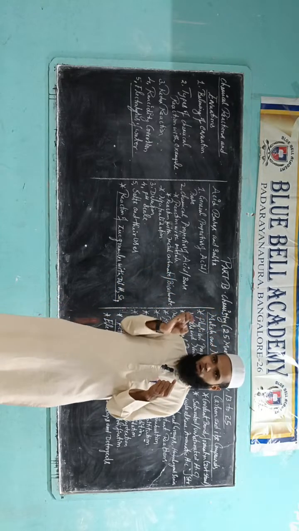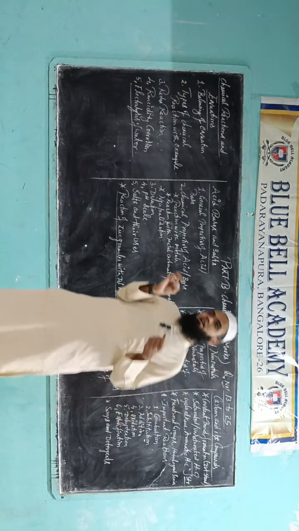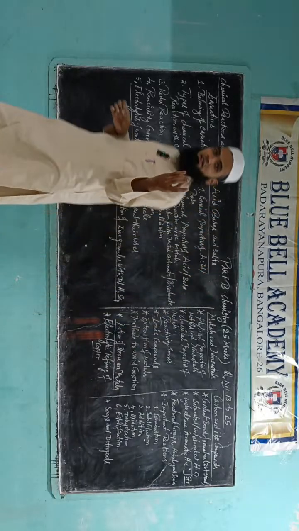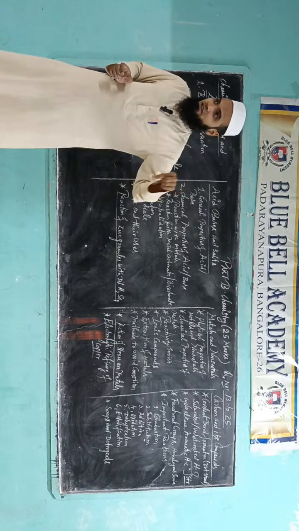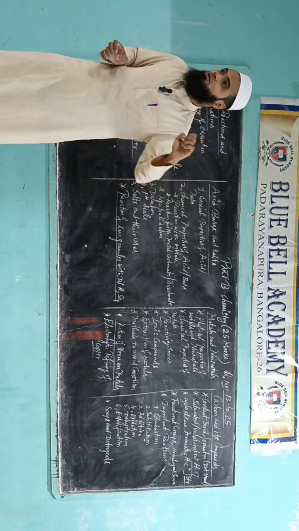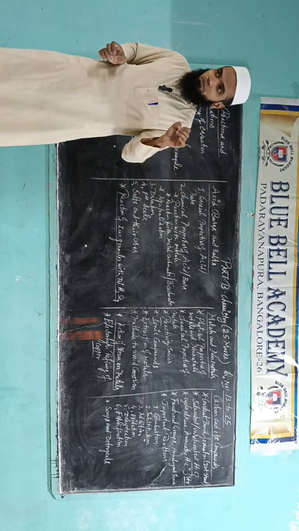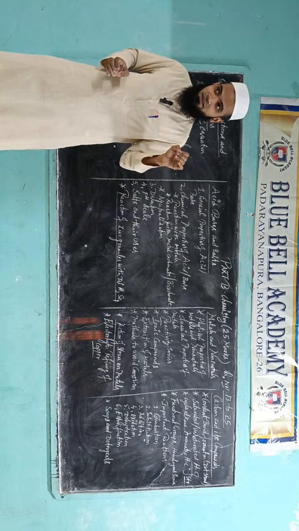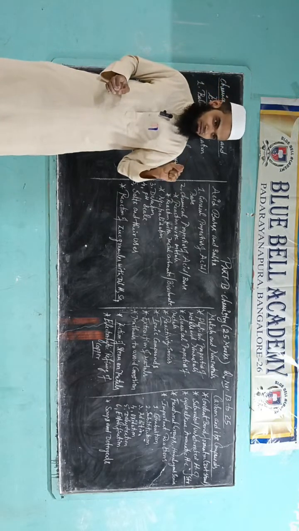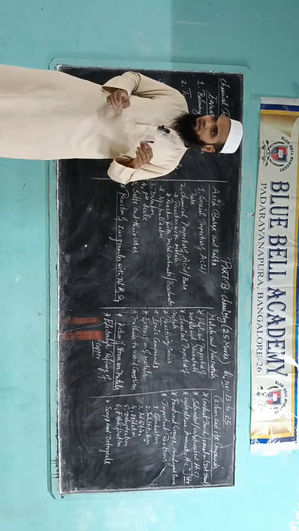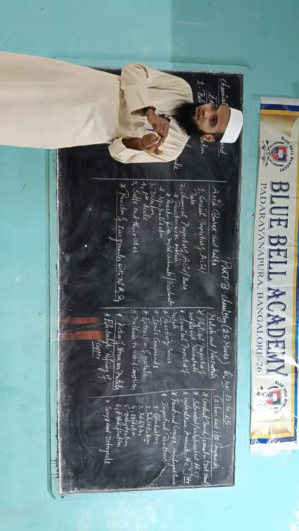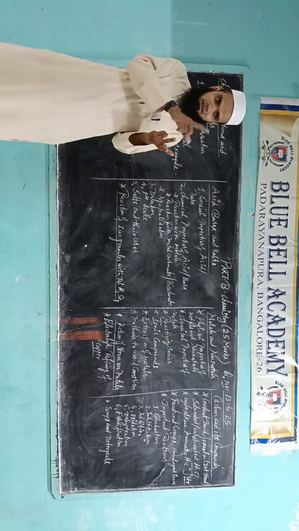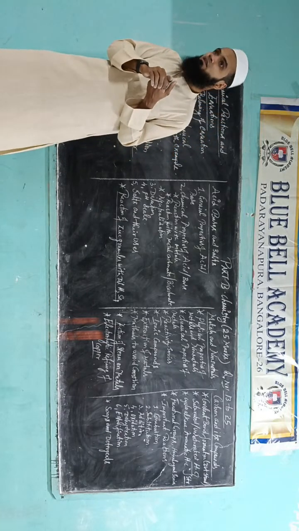Then next, silver bromide, 2AgBr, on exposing to sunlight it will become 2Ag plus Br2. And this silver bromide chemical is used for which type of photography? Color or black and white? Black and white photography. So black and white photography is related to silver bromide, and that white to gray color point is to be remembered about silver chloride.